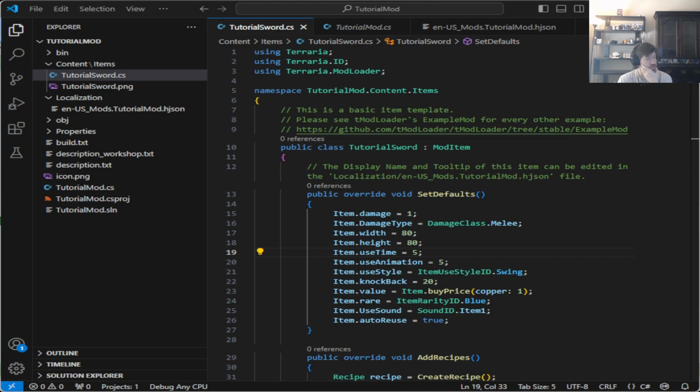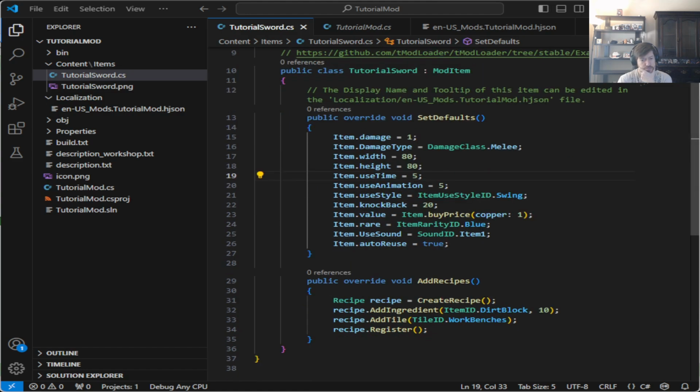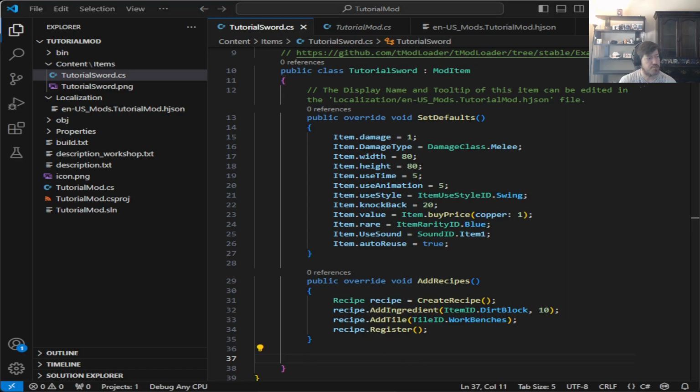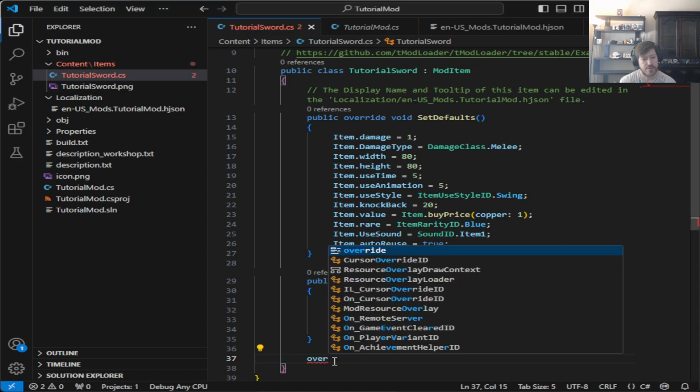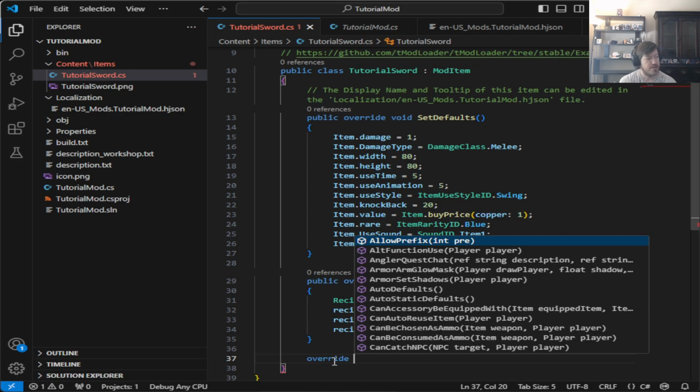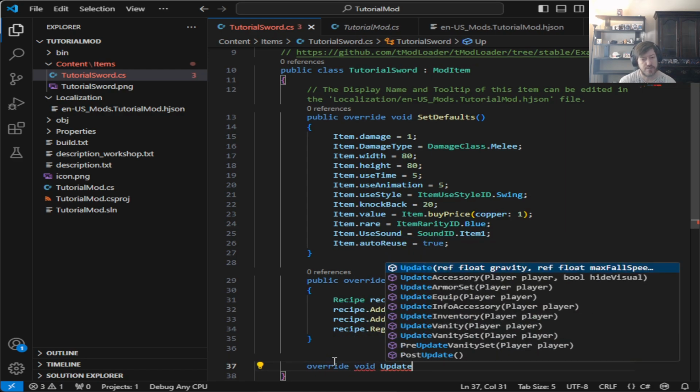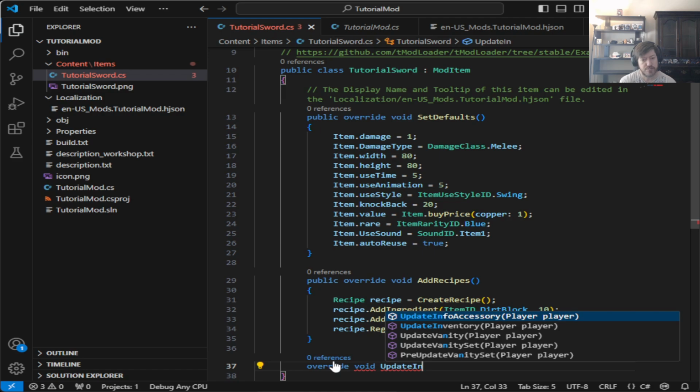All right. Based off their example, they're like, hey, you can override the void of update inventory, right?